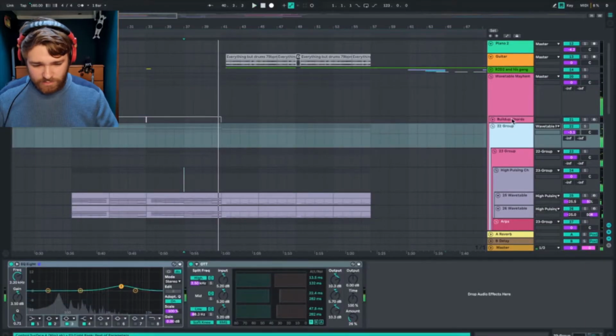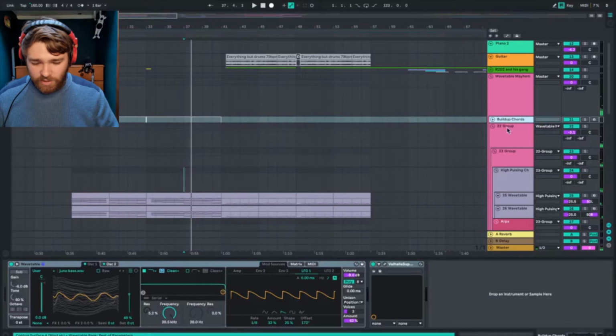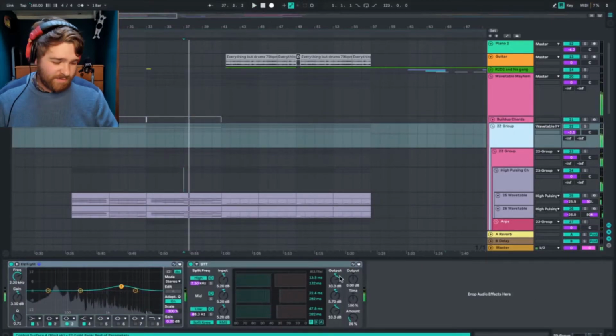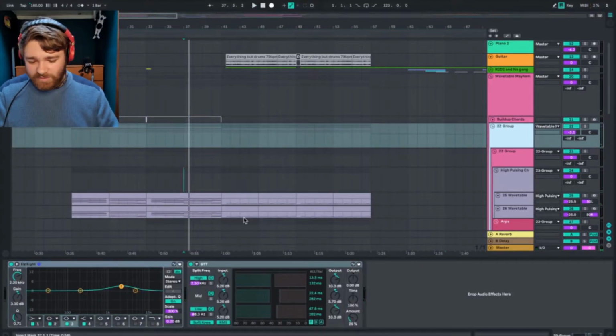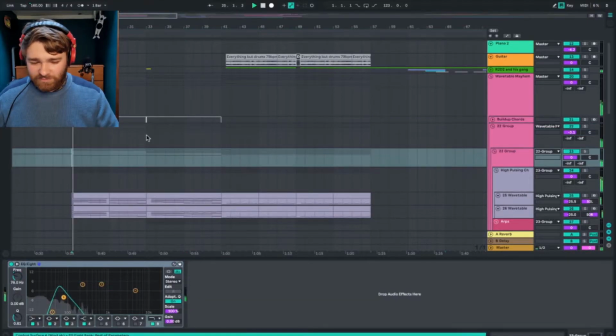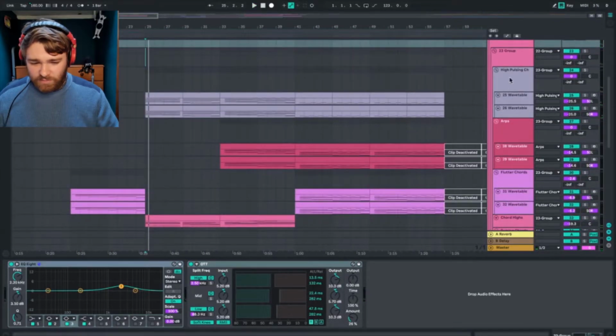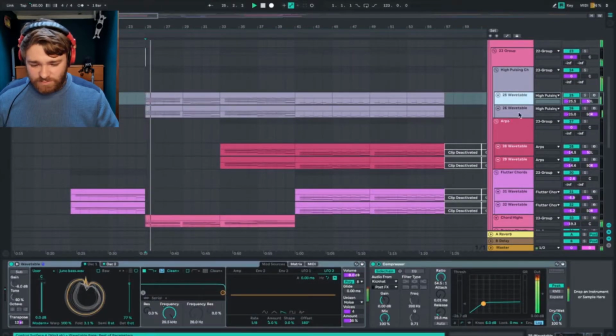So on my main, I haven't really done any EQ there, just sort of OTT. I don't really know how OTT works. I just put it on because everyone says to put it on, and it does help tame it a little bit and bring out some of the details a bit better.